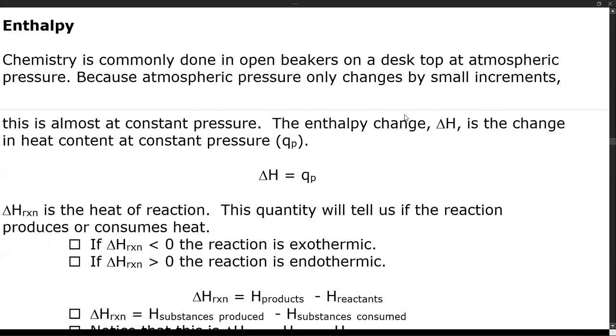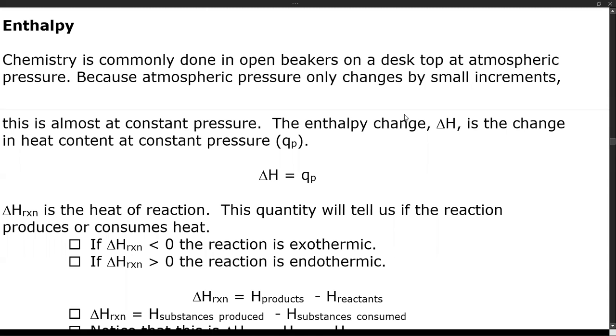All right, let's talk about enthalpy. Chemistry is commonly done in beakers out on the desktop or at atmospheric pressure on the counter. And the pressure only changes in small increments, so we can say it's pretty much constant pressure. The change in enthalpy, therefore, is the change in the heat at constant pressure.